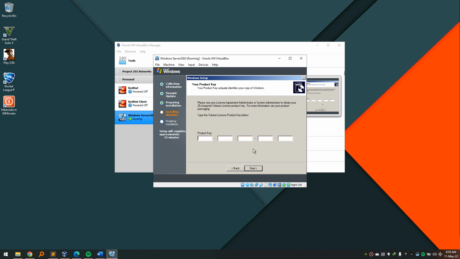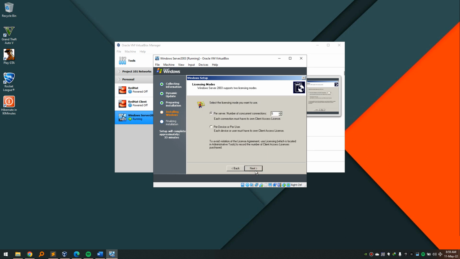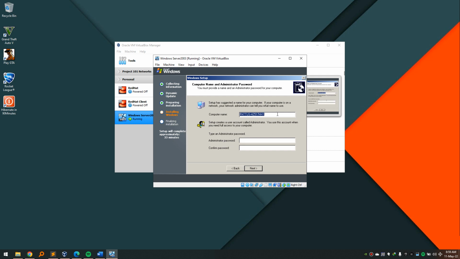We're going to insert the product key, so I'm using this key. Next, next. I'm going to rename my server because this name is too long. I'm going to call it DC server.